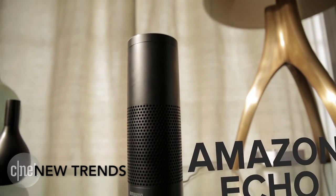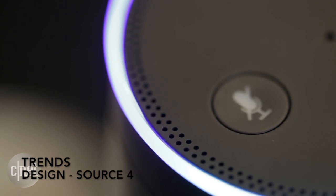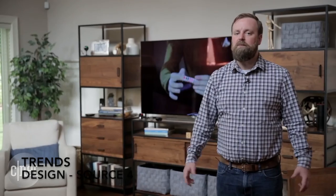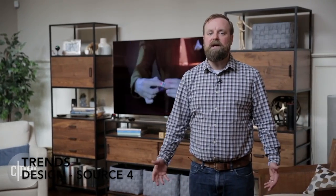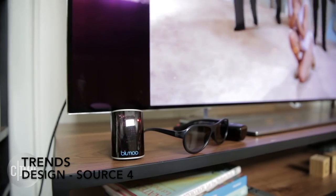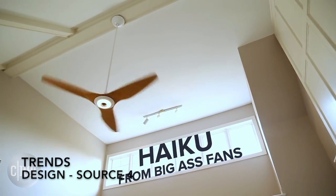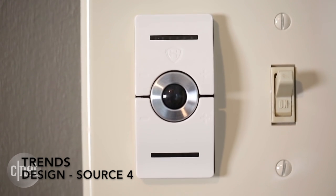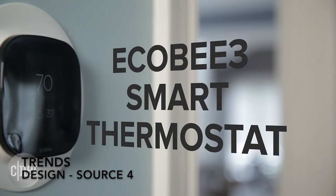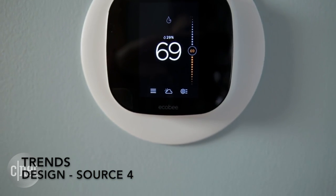New trends in smart home AI: smart home tech looks good in the house when compared to clunky home locks and thermostats housed in bulky white wall-mounted compartments. Companies such as Amazon, Nest, and Philips strive to create a more minimalistic home good that can bring homes into the digital age, where users can seamlessly use their sleek AI-powered machines.